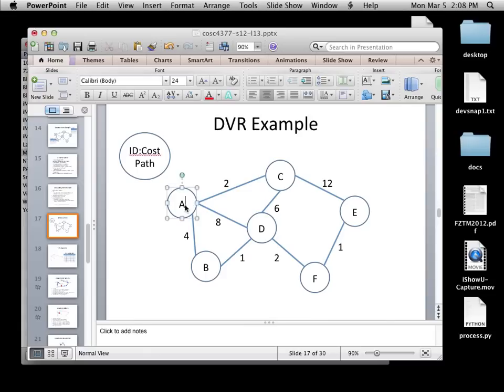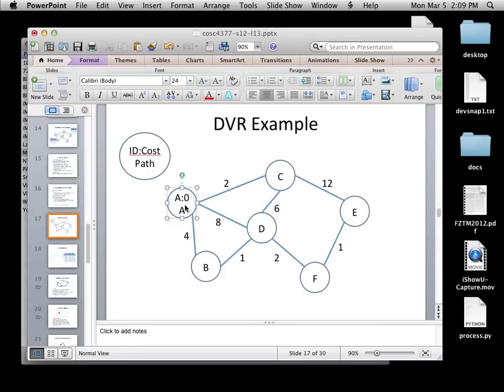So what is A going to advertise? The convention is going to be ID, and then cost, and then path, okay? So what is A going to tell its neighbors? Its cost to the destination. I can get to the destination in 0. So it's going to say 0, right? That's the cost. And what's the path? Path is A. Okay, great. You don't need to tell the path to other nodes. It's adequate for you to advertise just the cost, right?